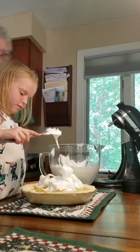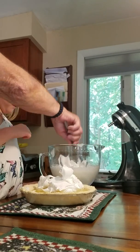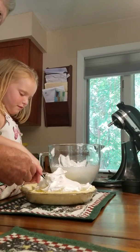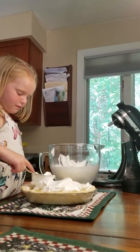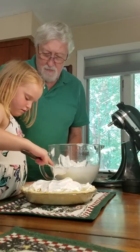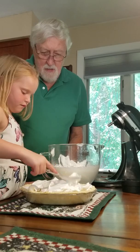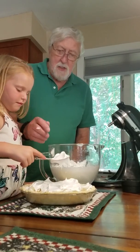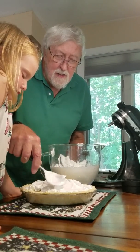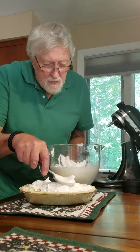Okay, now let me smooth that out. Can I smooth that out? Yeah, you can use the back of the spoon and just rub it. Like this, see? You want to move it all around the pie, but not out over the edge, alright? And make it touch the edges of the pie crust. There you go. Do some more. Right up against it like that, to seal it in so when we cook the pie, the filling won't get all lost.